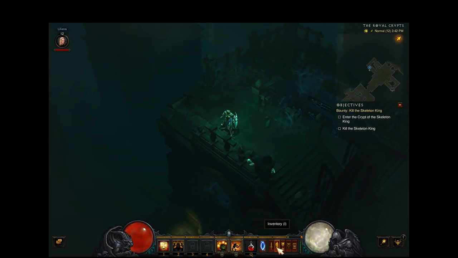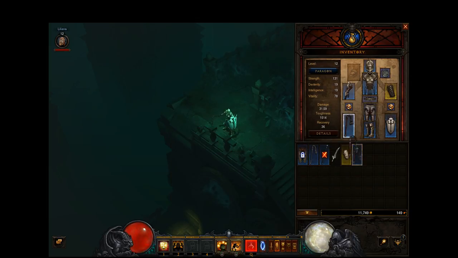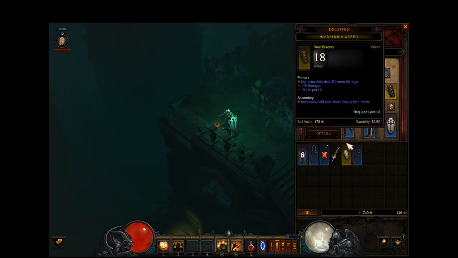Dead. Okay. Let's see, is this... Ooh, it's a magic flail. Does slightly more damage, a little bit faster? More damage, more recovery, plus fire damage. Yeah. We'll go with that. Now we'll keep the warrior's greed on.